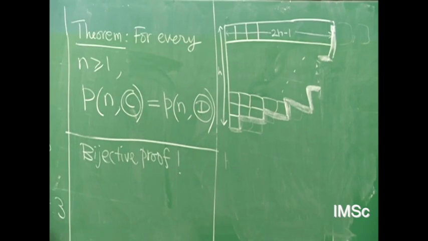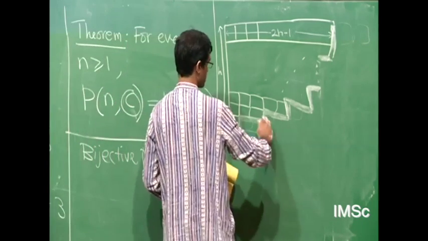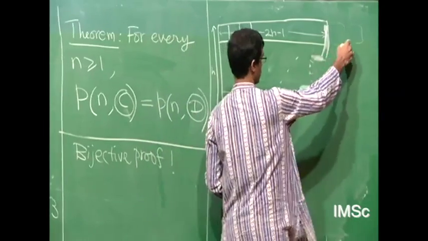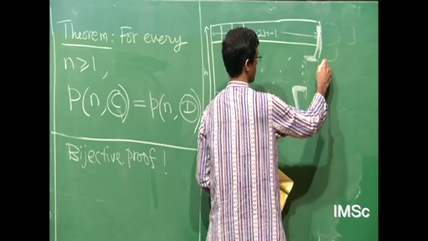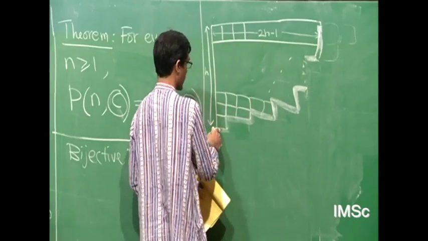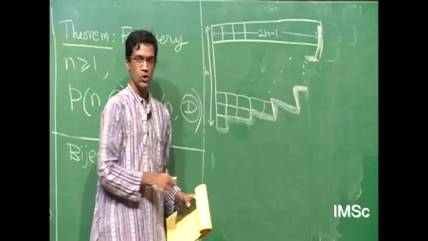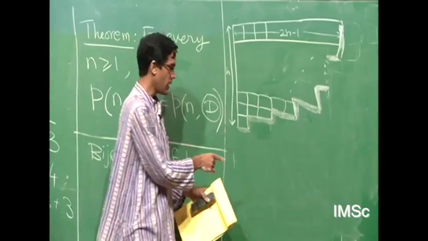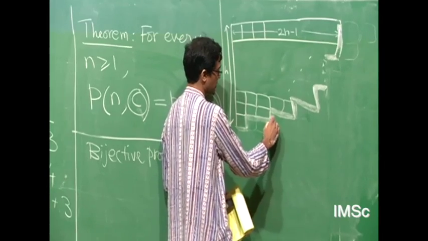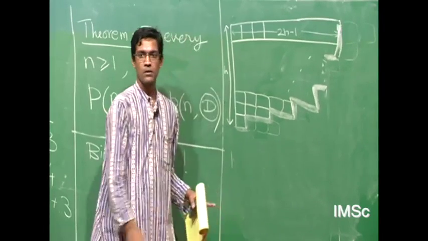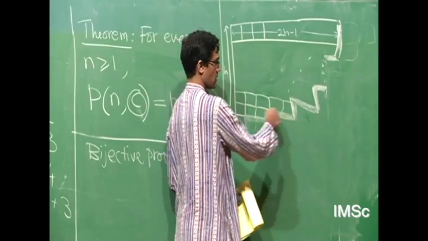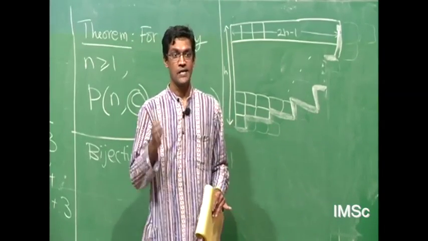What can I say about things to the right of this figure? There are some boxes presumably to the right of this figure. I don't know what they look like, but what I can say for sure is, let's look at 1 and 3. Let's look at the last two rows. How many boxes can there be to the right of this 1? Suppose there are some k boxes, let's say 3 boxes to the right of 1. How many boxes should there now be to the right of 3? At least 3 boxes. Why?